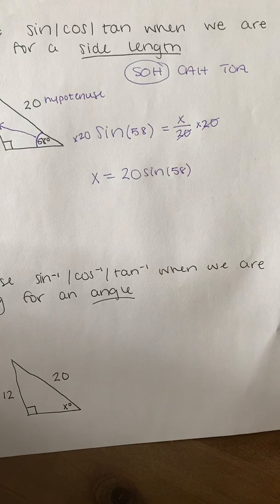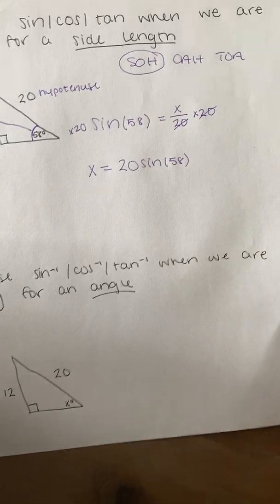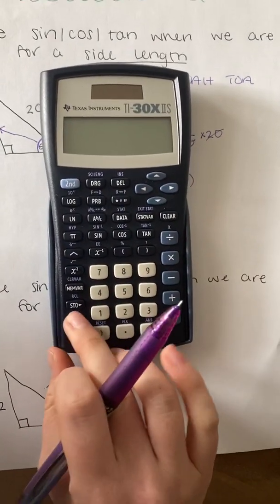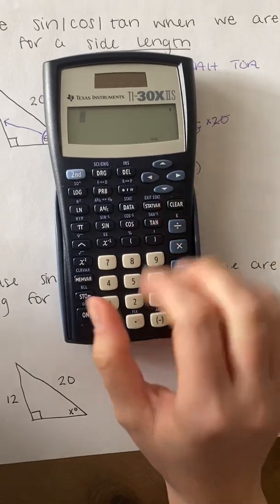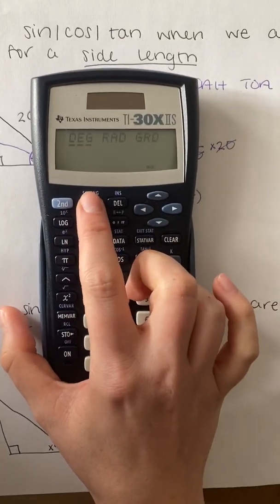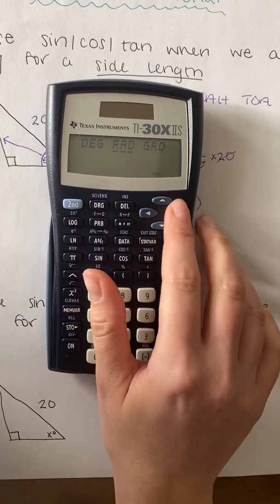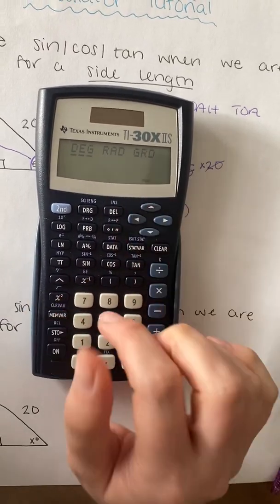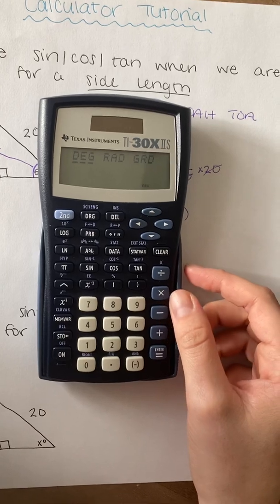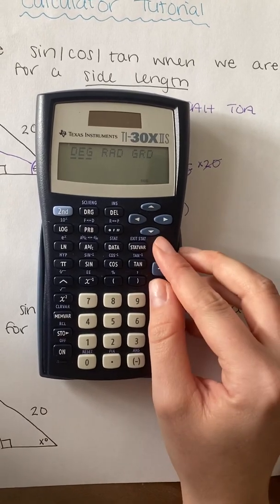Make sure that your calculator is in degrees and not radians. So this is a calculator that most people have. So degrees is at the top right there, that button. So make sure that it is in degrees and not in radians. There is a difference. Make sure that you use that or you're gonna get answers that are very wrong.